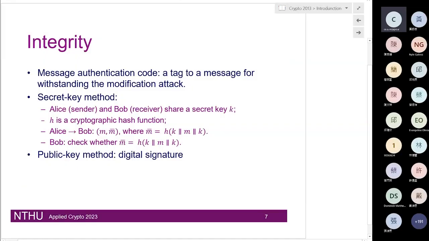So the next thing that I would like to discuss is the integrity check. We just said that in cryptography, we want to protect whatever the parties are sending and receiving. A story of that would be, again, let's have Alice and Bob, and Alice is sending some message M to Bob.